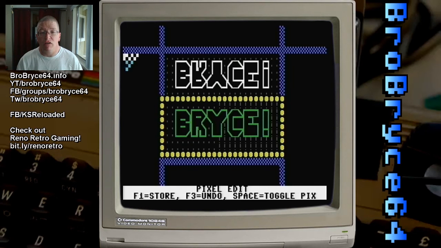And you just toggle the pixels on and off using the space bar. And you can also use a joystick to move around, or if you have one of those Atari trackballs, you can use that if you're pretty precise. And if you have a joystick that's got really good diagonal function, you can even draw diagonal lines really easy with this pixel editor.